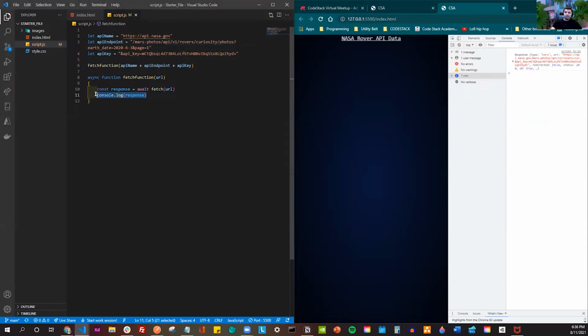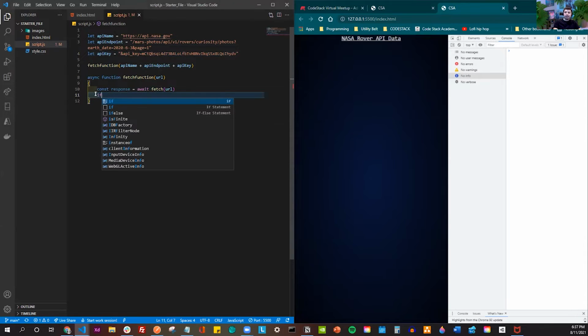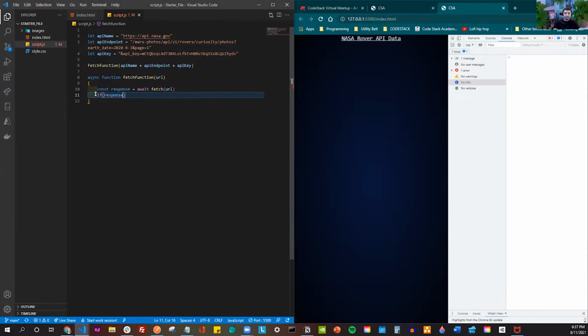Now that we have that out of the way, with the response object, you can't access the data, and I know that's something we want. To do that, we need to do another part. But before that, we need an if statement, because we want to check if our response is .ok before we start grabbing our information. This is just to reduce any type of errors. If it's OK, we want to create another variable.